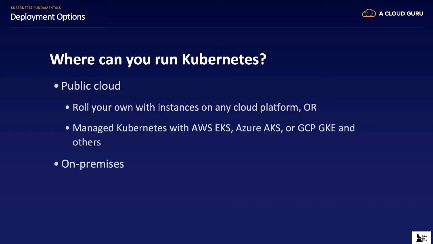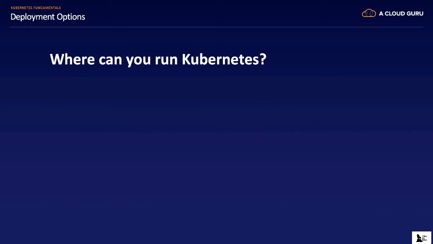And then, of course, you can run Kubernetes on premises as well. You can install Linux on a physical server and then install Kubernetes on top and create a cluster of physical hosts to build a physical Kubernetes cluster. You could use virtual machines, of course, running inside a hypervisor such as VMware vSphere, Hyper-V, or KVM. And that's also a great way to build a virtual lab, a virtual Kubernetes environment.